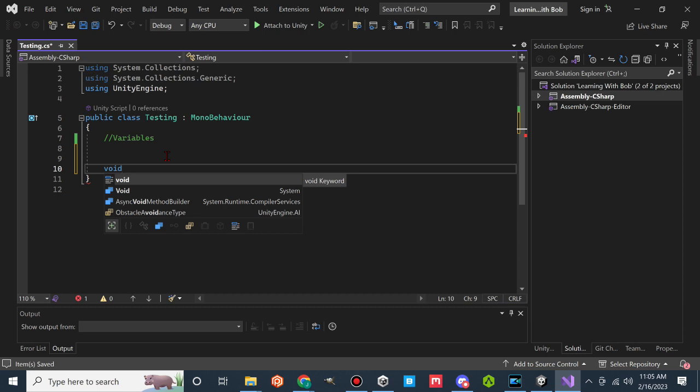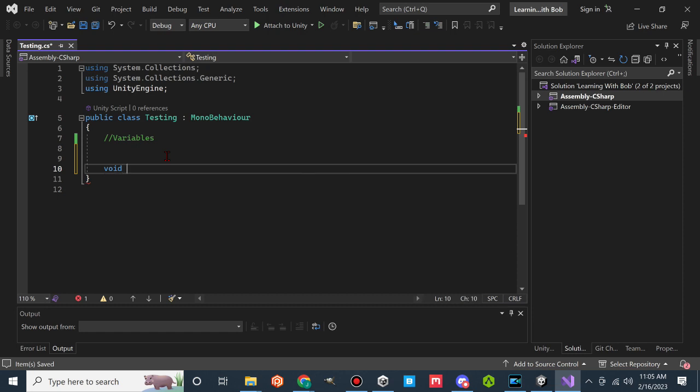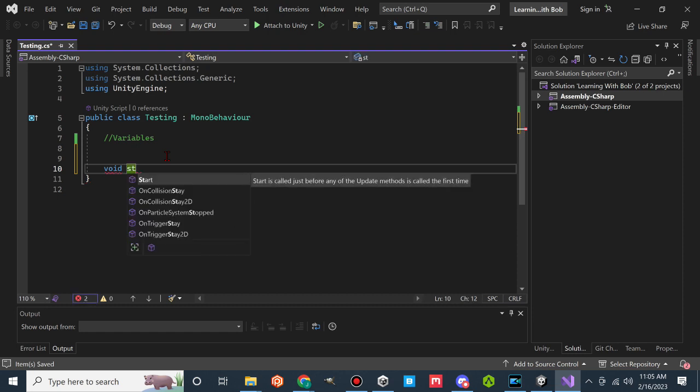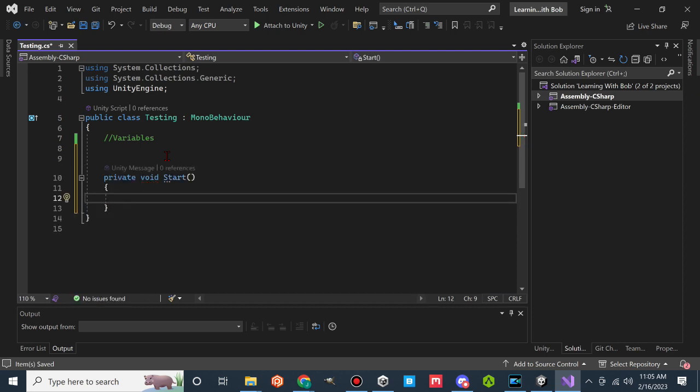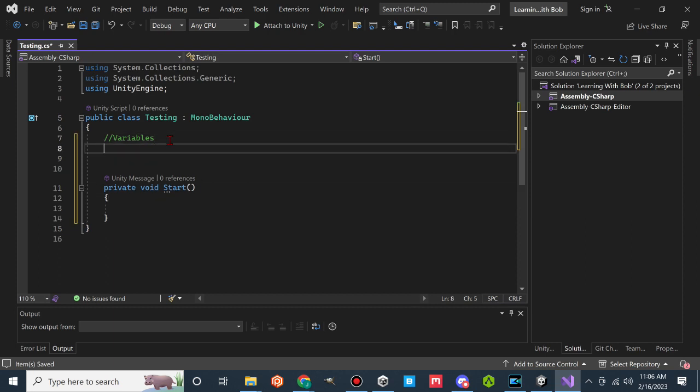One of them was start. That is a MonoBehaviour function that allows us to communicate with when the Unity starts. So we're going to create another start, and you notice here it's got private. If we were to say public, then other scripts can access it. Now private means other scripts cannot. Now start is usually always private, but when we create our own future ones, we will make them public in a lot of cases. So we're just going to start with a new variable.